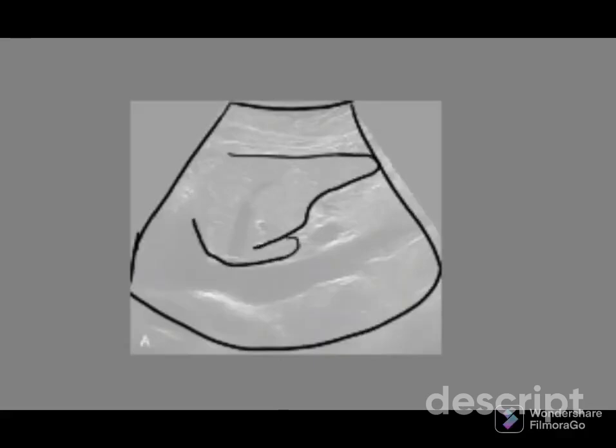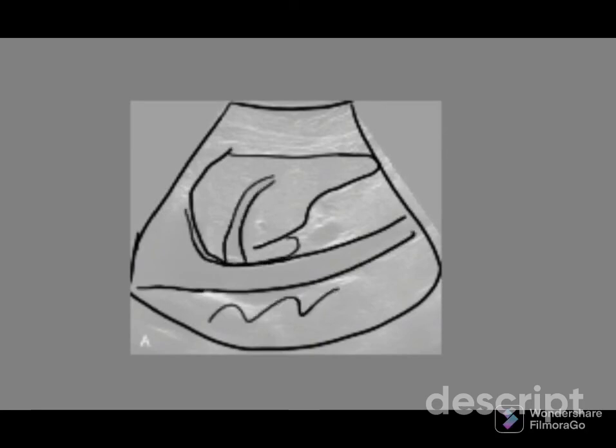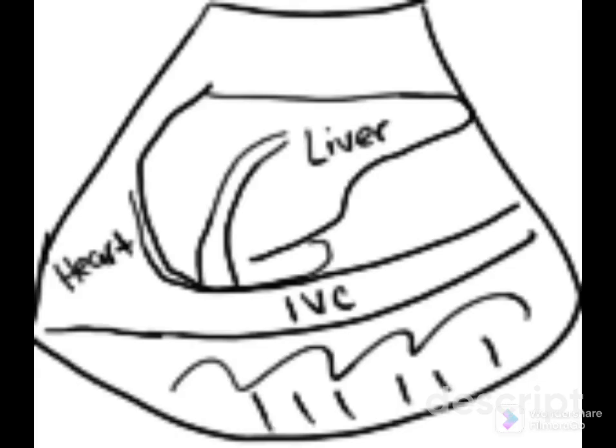We're also going to see the liver and the caudate lobe. A good way to know that we are looking at the IVC and not the aorta is with respirations of the patient. You will start to notice that the walls start to close in on the vessel and then expand with the patient's breathing, okay? Also, the IVC is going to dump into the right atrium just to bring blood back to the lungs to get oxygen and be carried out through the aorta.